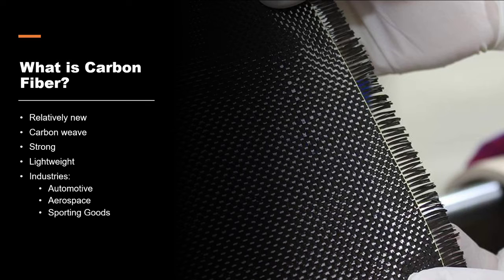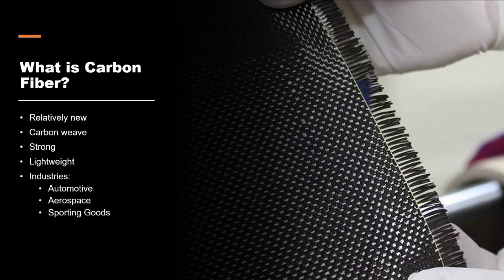It's made through a carbon weave, as you can see on the screen here, and it is just strands of carbon that are woven together much like a basket to create more or less a fabric that will be applied to parts. It's known for being very strong and very lightweight.